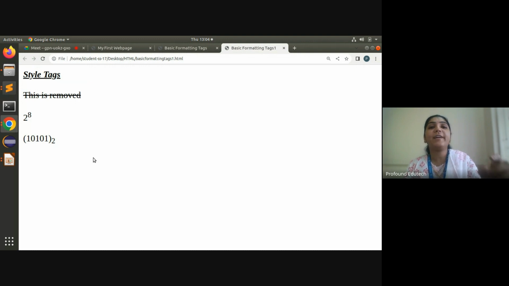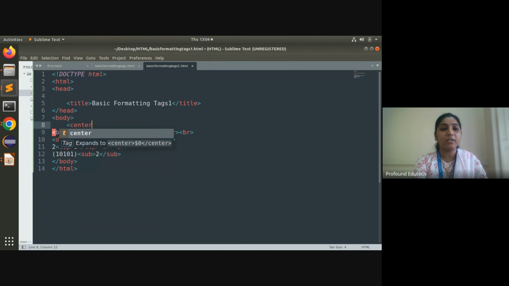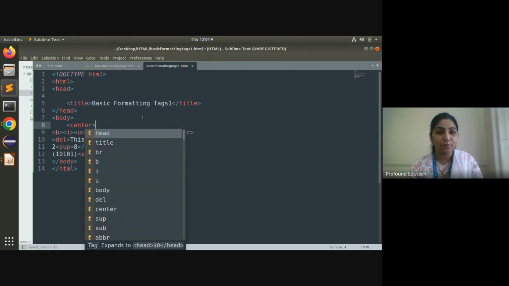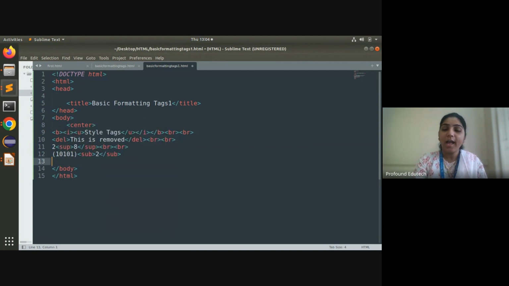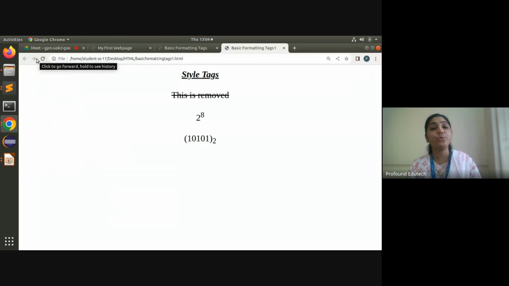I will define all the data within this center tag. So center tag open and then center tag close. Let's check the output. You see all the data has shifted from left to center. Okay.